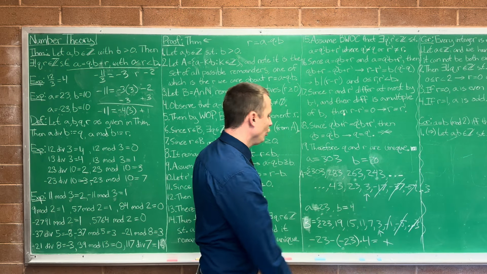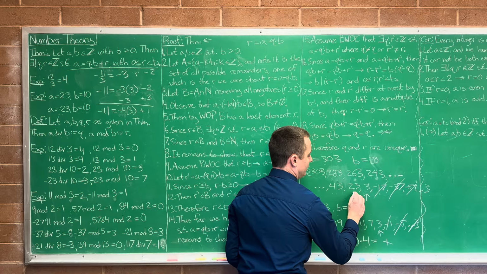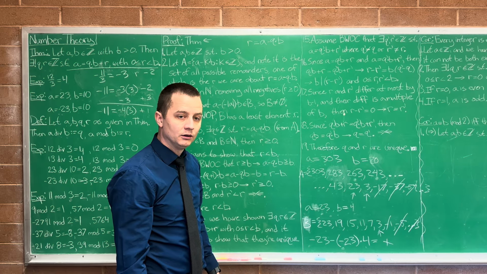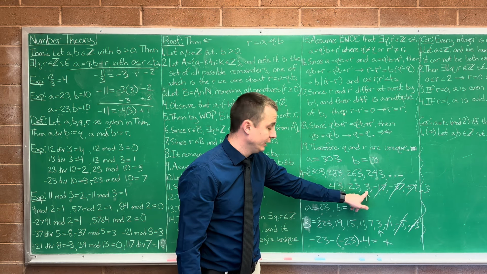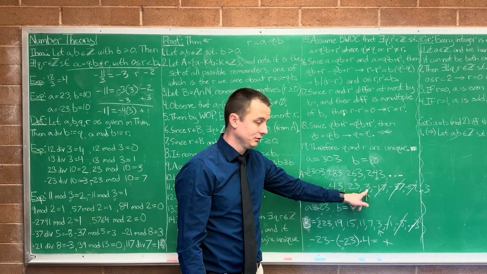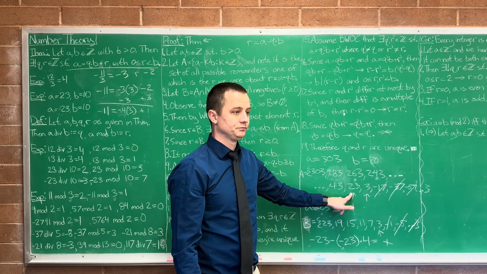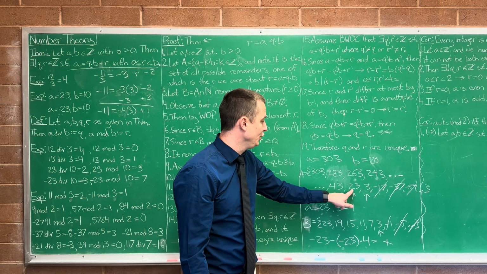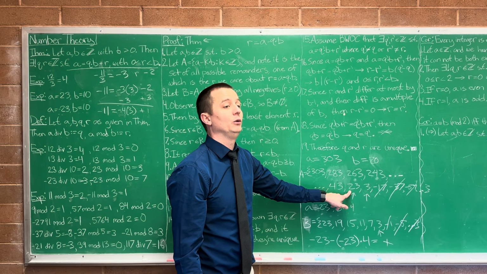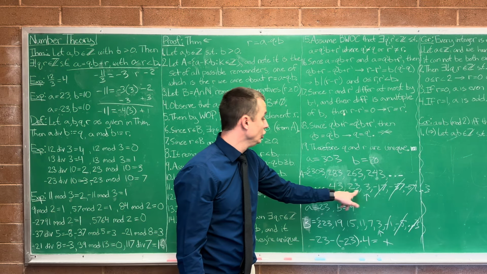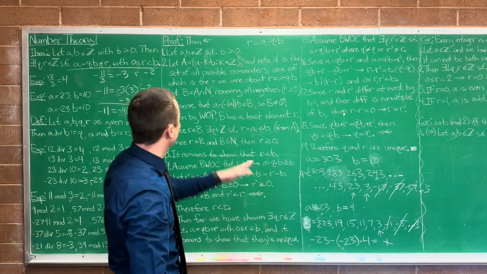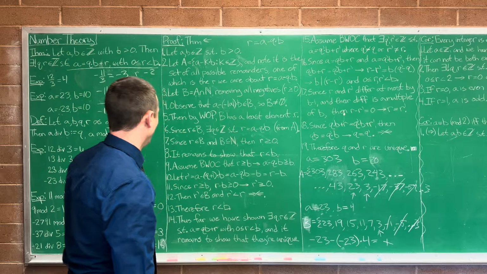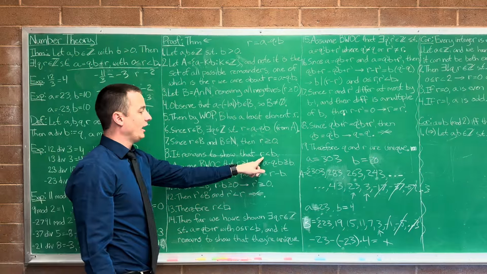What would have happened if we had grabbed a number bigger than 20? Then the number after it would be a positive number, and the number after it would have been our smallest element, not this one. So I'm going to show that if you happen to pick a remainder that was bigger than B, you didn't pick the smallest number, which is what we already agreed R has to be. That's going to be our contradiction. So it remains to show that R has to be less than B.